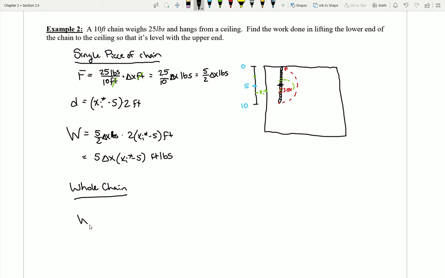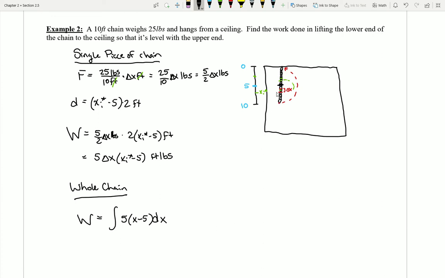So for the whole chain, I'll jump right here to my integral. I can see my function is going to be a 5, an x minus 5, and a delta x. All right, that's what I'm going to need here. And, oops, sorry, not delta x, it should say dx. My apologies. dx. And I know that that's going to account for each piece of chain. Remember, the integral is going to say add up all the pieces and slap a limit on it as the number of pieces goes off to forever.